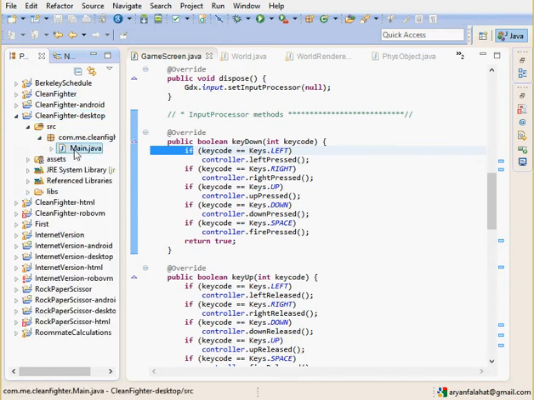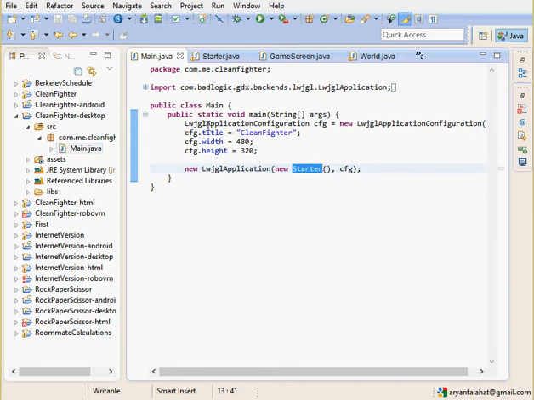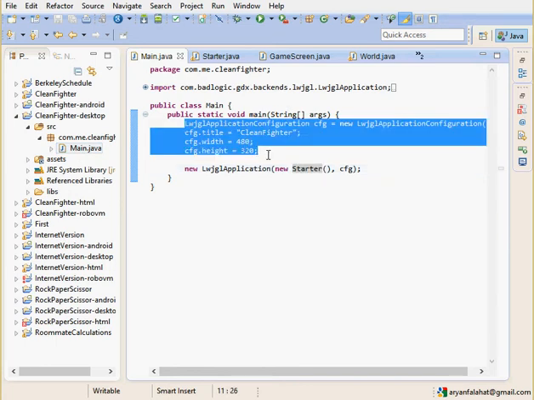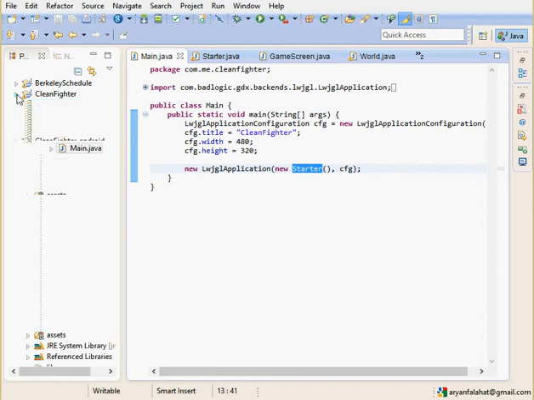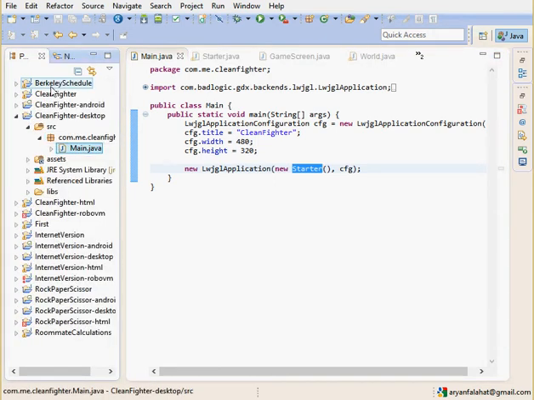And if you look at desktop, there's really only one file, and this file makes just like a Windows application, makes a window, and then it just shoves our program into it. And it does that by putting a starter into it. So while we have all these different projects down here, they really are only just one file. It's like a launcher. And all of our real code is in just this clean fighter file.